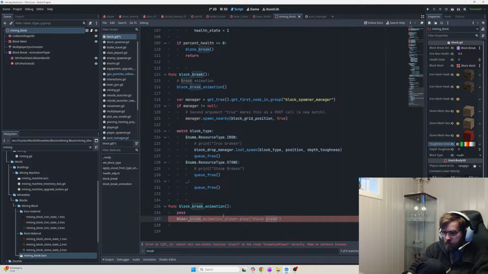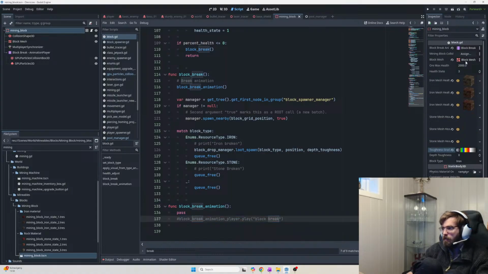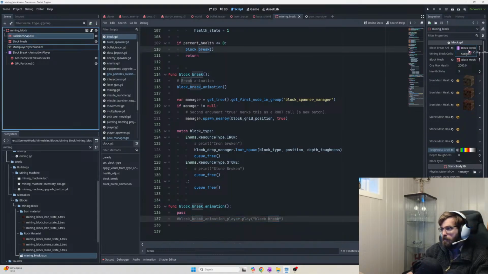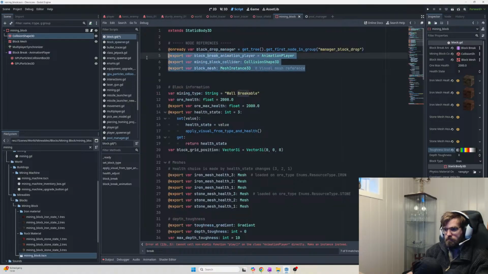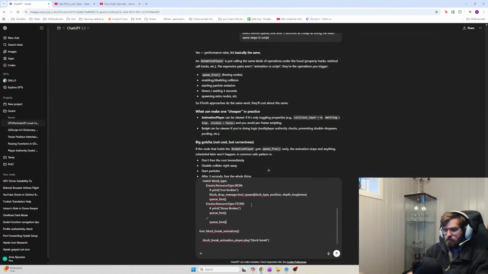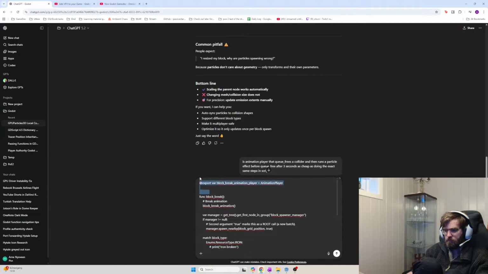We have to fix this error before we can actually add the collision shape there. Okay. Like this.